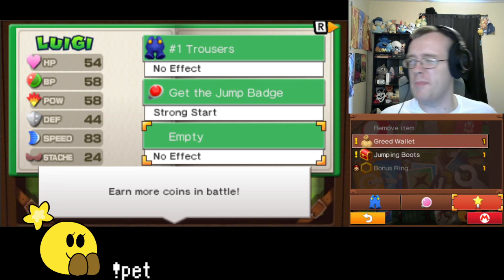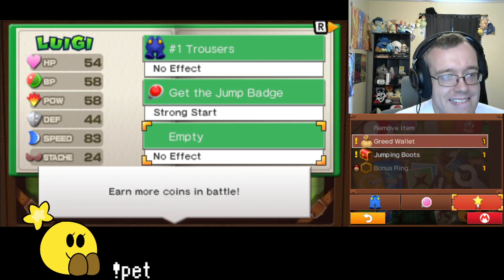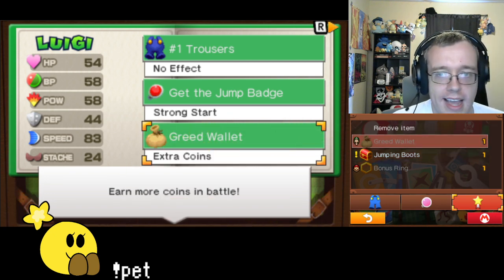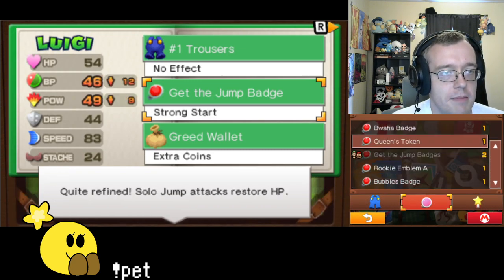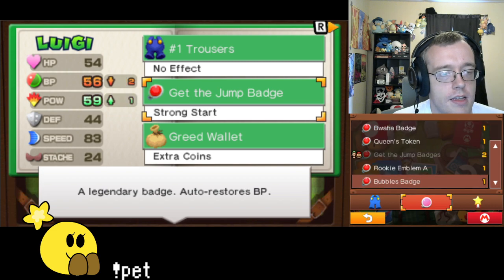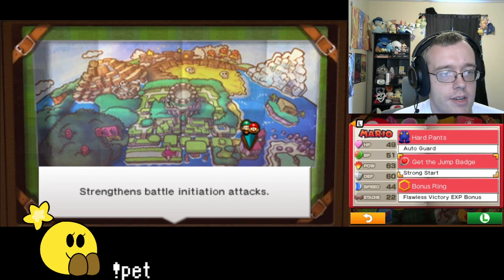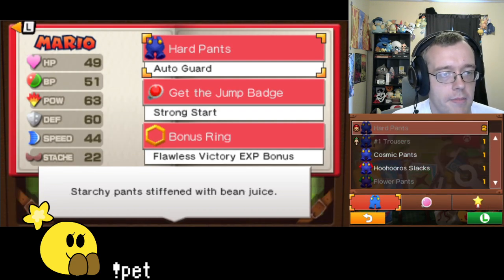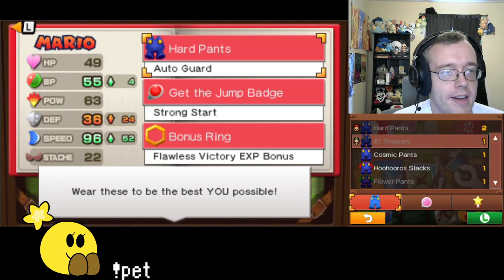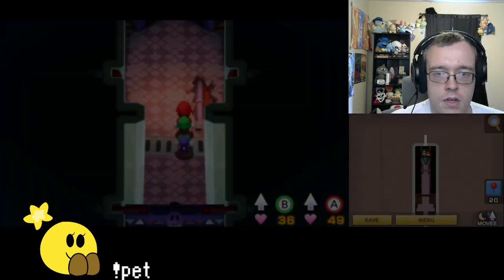The coins probably aren't going to be an issue. But neither is the jumping boots, really. Maybe later game. Yeah. I still don't think there's anything better. No. Yeah, they both still have the strong start. And Mario is still... Yeah, Mario cannot wear those other. So everything else is still better. Yeah. Okay. Let's go.